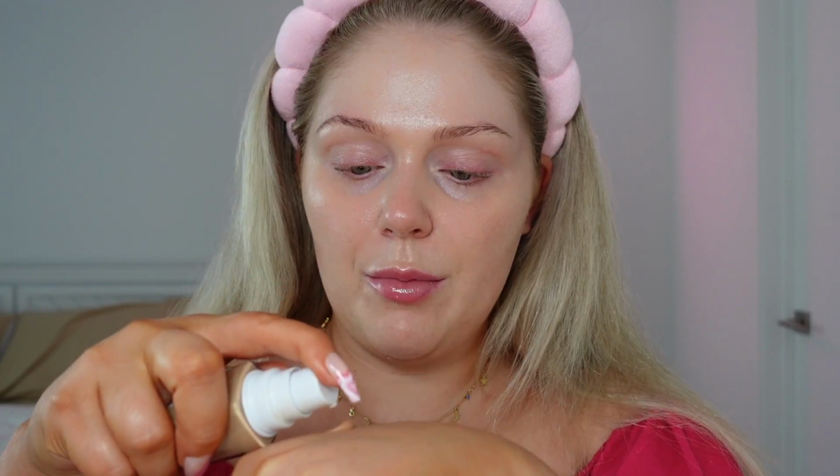So I'm actually gonna do a little mixeroo, and I'm gonna do a little bit of the Physicians Formula Butter Glow Liquid Bronzer with the foundation, just so my face is a lot lighter than the rest of my body. So I'm gonna do a little mix of both. Just gonna put it on the back of my hand, a little bit of the liquid bronzer from Physicians Formula. I really like this. That's just what it looks like. And then a pump of the L'Oreal. I'm gonna just use my sponge to mix them up and then apply onto the face. And it's gonna give a really pretty bronzy sort of glow. And it is gonna give you coverage, but it's still gonna look very natural like skin. So perfect for every day.